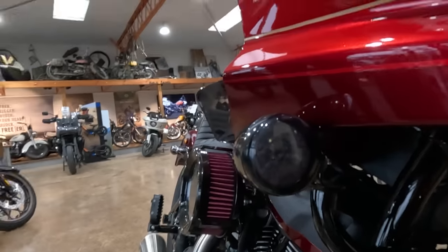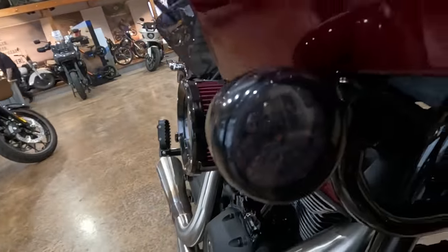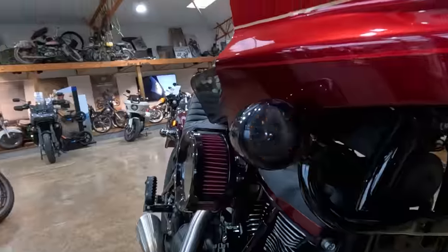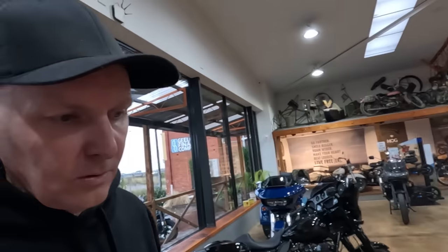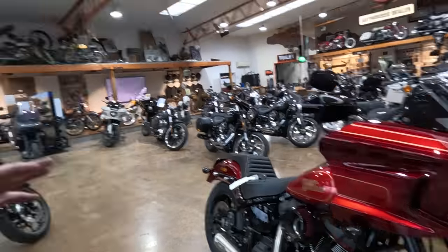Smoke them. Now, they look so good. Remember the lenses? They said they were smoked. To us, they didn't look smoked, did they? No. So you've actually painted these? Yeah. But they don't even look painted. I mean, how much better? Seriously, Shannon, you absolutely nailed that. So they don't change the brightness of it at all. They don't tone it down. But when they're off, they were completely black.